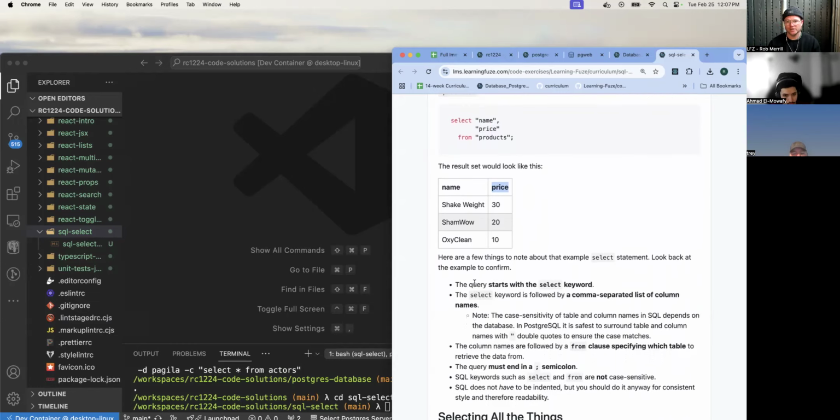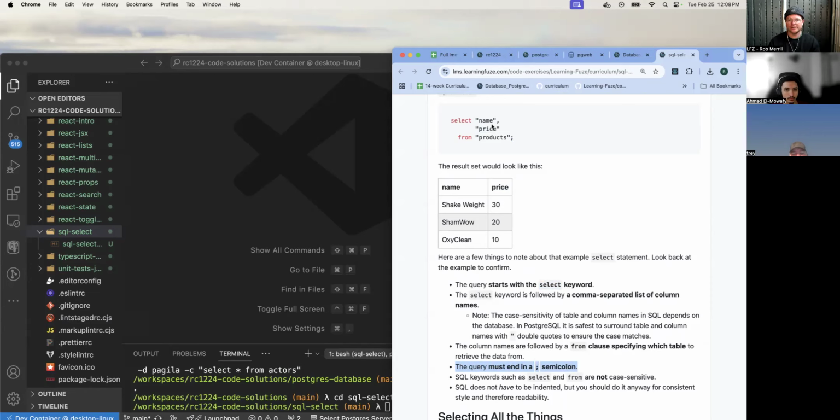So there's just more information on the select statement, the from keyword, etc. There's the note that your query should end in a semicolon. There's a number of things that you can get away with not doing. I think even though it says it must end in a semicolon, I'm almost positive we can get away with not doing that. Good practices, you should have that, and in some environments it will force you to do that. So stick with best practices.